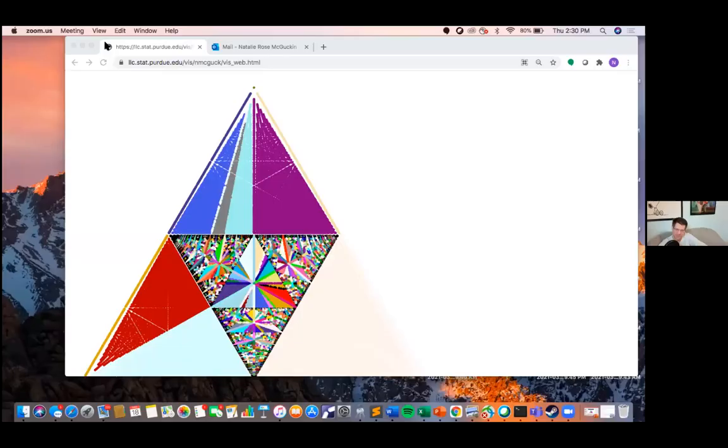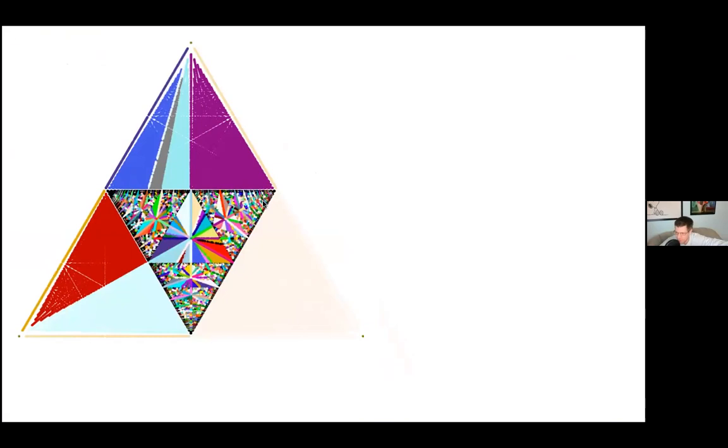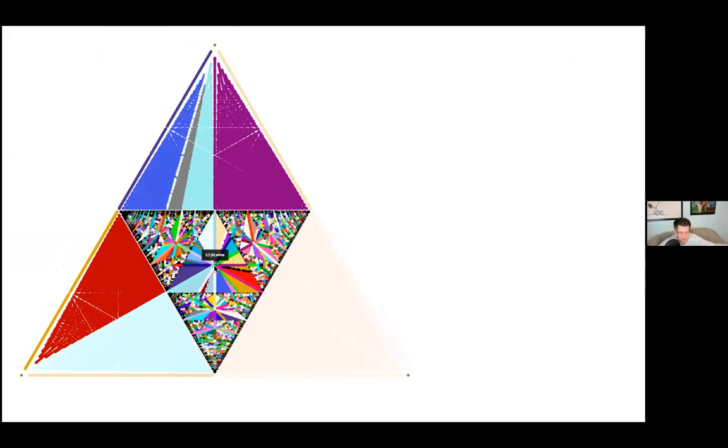The trick is, it was subtle when Natalie said it. We want to know the underlying structure. And some of the mathematics underneath the hood for say, yellow points are not exactly the same. So you might have a big batch of X, Y, Z points that are all yellow, according to that classification. And another batch near them that are also yellow, another batch near there that are all yellow. But the underlying math is just a little different. So Natalie, we just put random colors on there, you know, according to the structure. And if we change it every time, we'll pretty readily be able to see that. And her hover tool is what saved us having to do that all by hand.